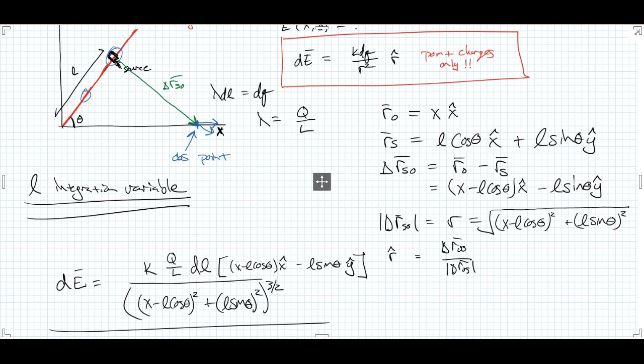So the reason that it's important that I write everything in terms of this integration parameter, this parameter L, is because when I do the integral it will account for the fact that I'm going to start here, then I'm going to add this, and add this, and add all of these pieces together, which are all going to give me fields that point in all different directions. But all of that's going to be handled automatically because I've written everything in terms of this L. And so the integral will account for all of that and give me the net electric field at that point.